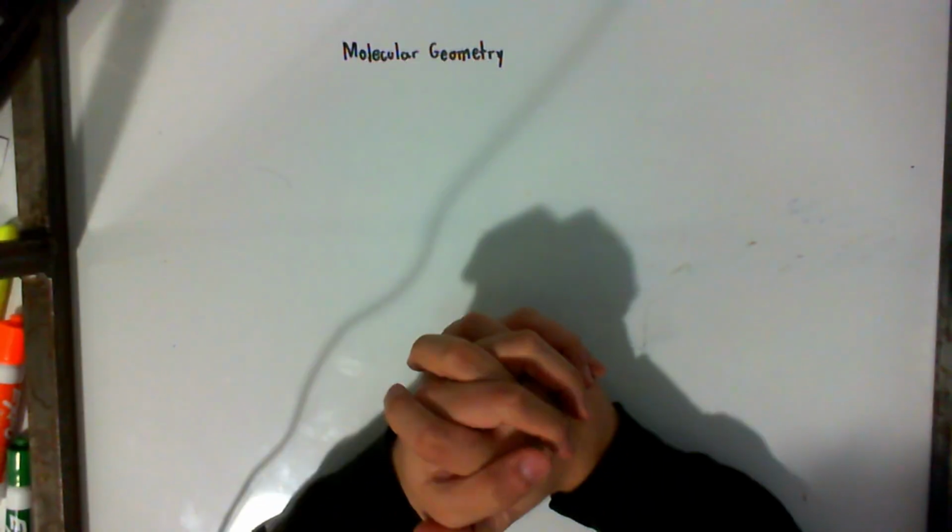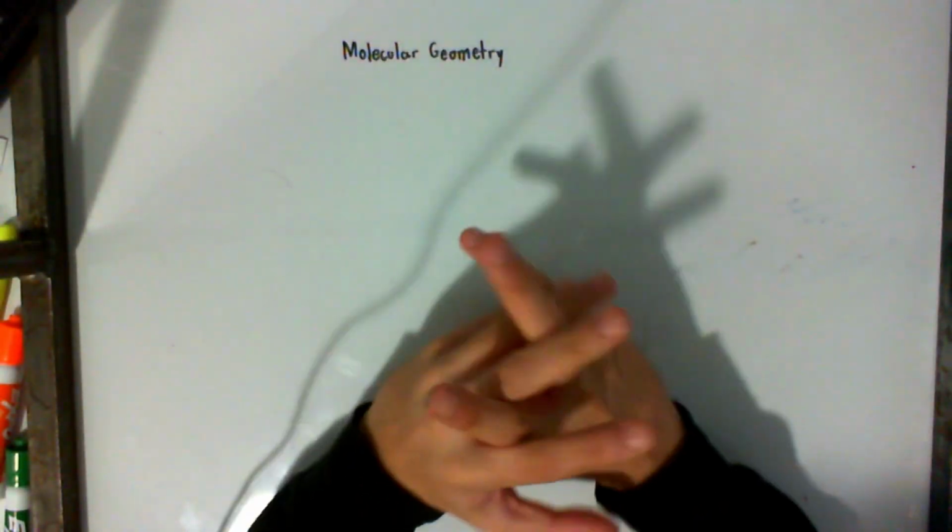It's pretty fun actually. Anyways, when atoms bond, they share electrons, right? And these electrons will repel each other due to negative charges. That means that for every amount of electron pairs in a molecule, there is a different molecular geometry. These geometries show the maximum distance between these electron pairs.